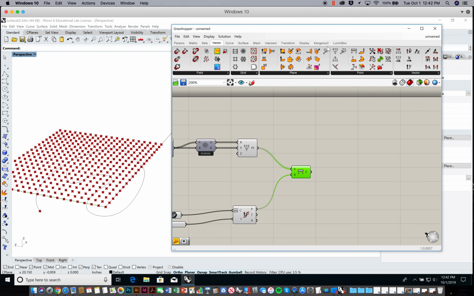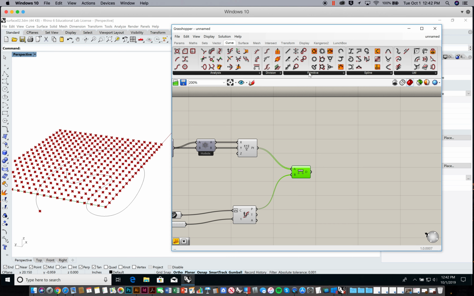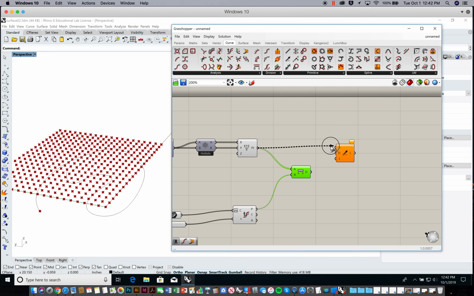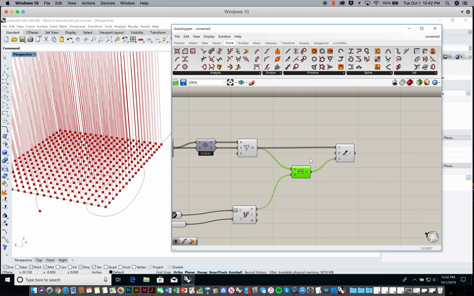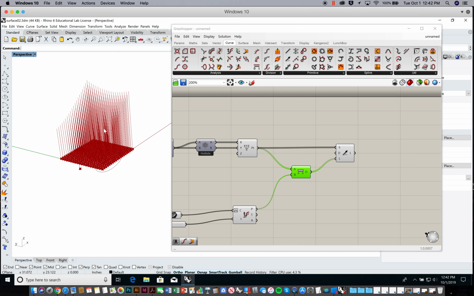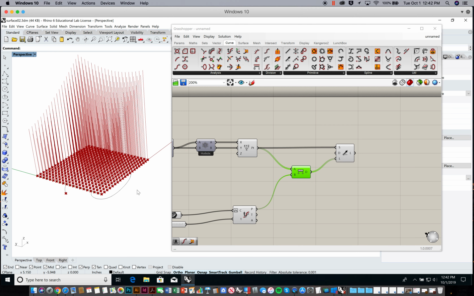So let's start. I'll go to curves and find all the methods we can use to create lines, including line by start point, direction, and length. These will be our start points. And these will be our lengths. All right, now we have a nice set of lines, right? And what we need to do is find the endpoints of each of these lines, right? Because these endpoints are going to be our sort of new point grid, right? That's sort of distorted in the Z value that we can use to create a surface from.